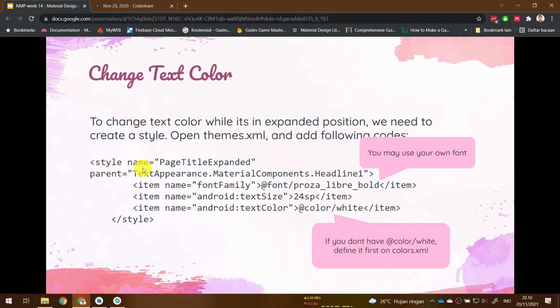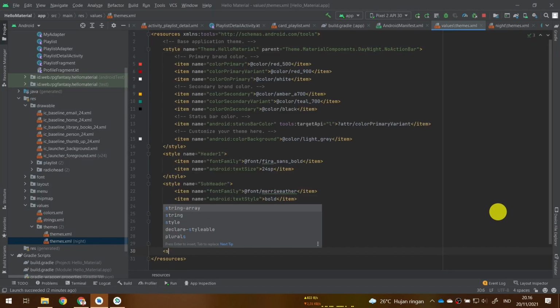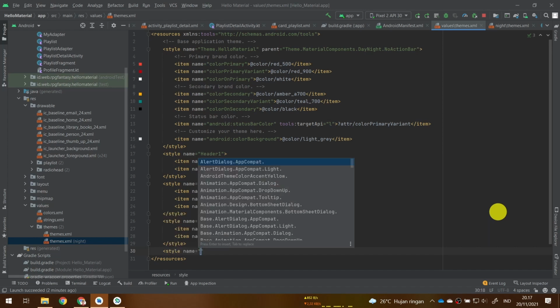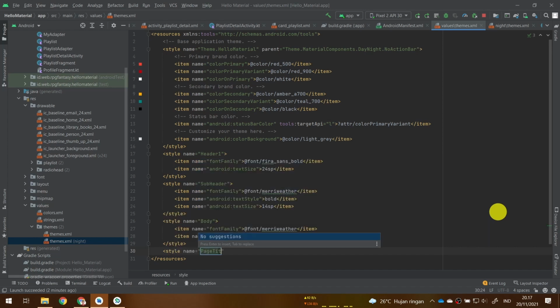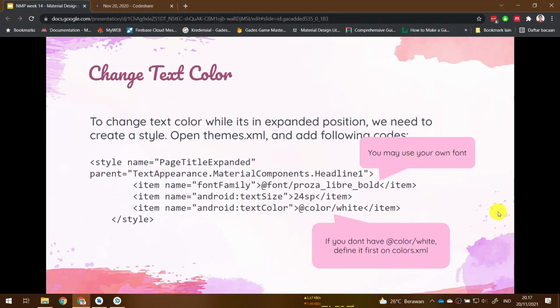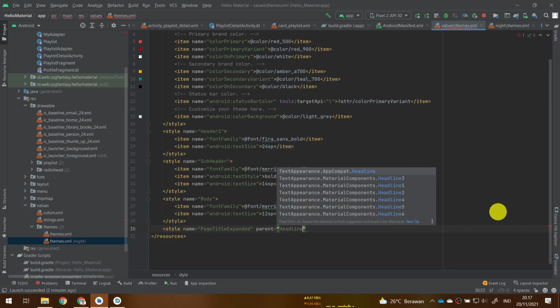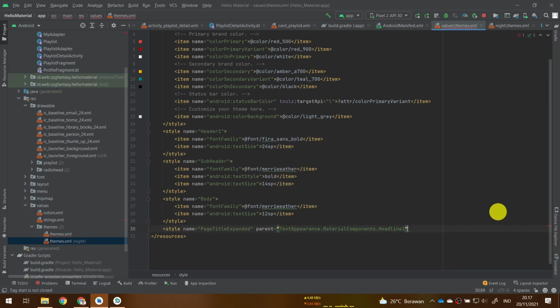Let's add a style with the name of page title expanded. And we set the parent as text appearance material components headline 1. Headline 1, this one.